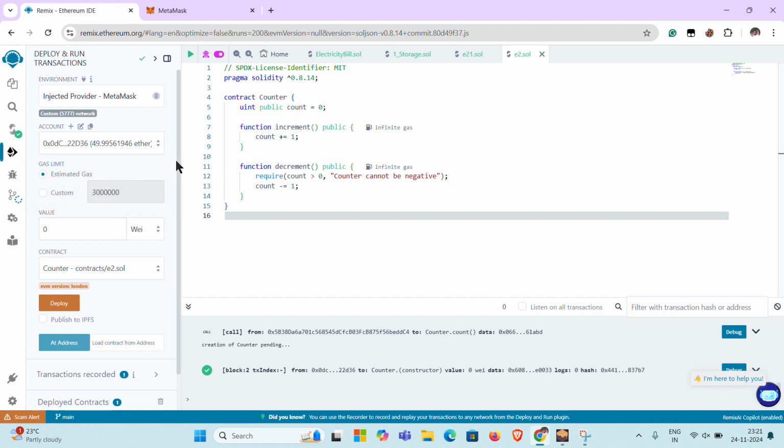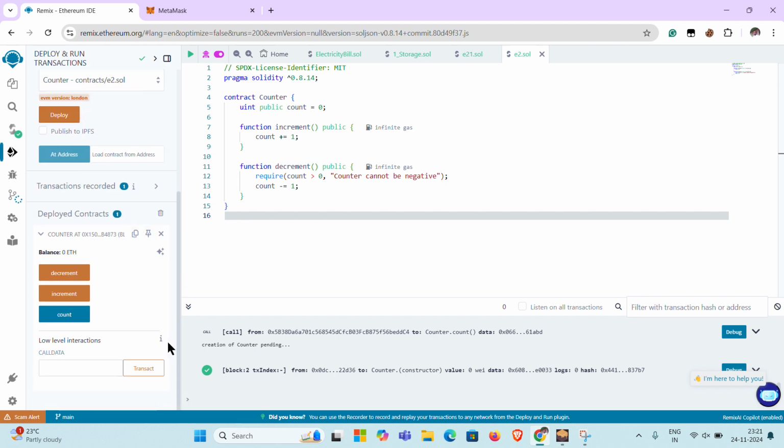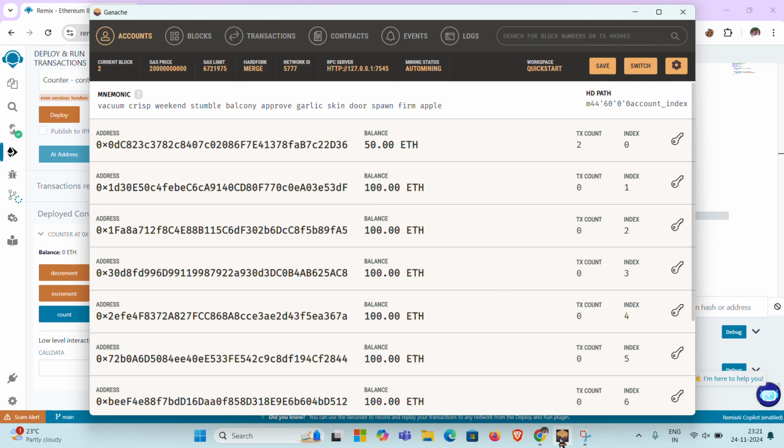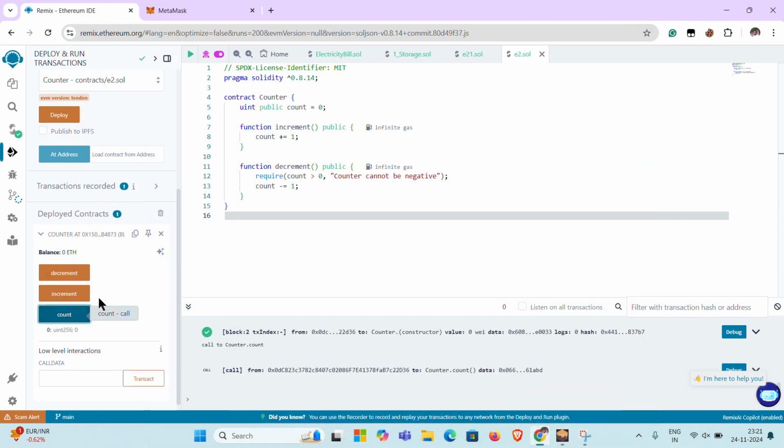The smart contract is now running on the local blockchain node. Now click the counter button and interact with the smart contract.